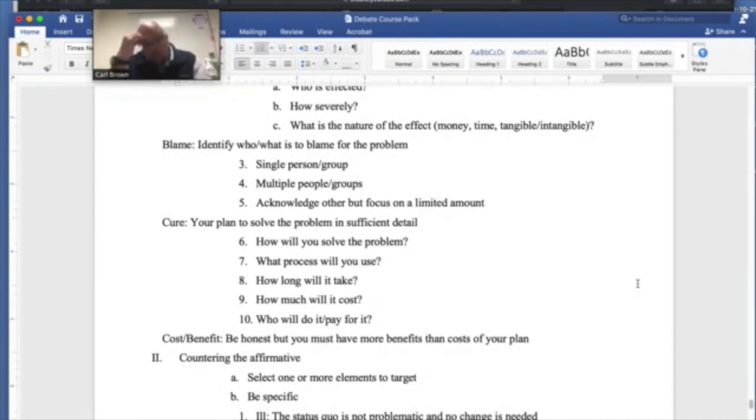So, I would rather people tell me, okay, look, here's the downside. It's going to be expensive, or it's going to take a lot of time, or it's going to make some people mad, whatever it might be. But then show me that the benefits outweigh those costs. But I really don't want people in life or in class to say, no, it's a great plan. There's nothing that we need to worry about. It's all going to be fine. And that's it. End of the discussion. No, there's always something that needs to be identified. So with this one, the key is to be honest, but to always have more benefits than costs. Always be able to make the argument that your benefits outweigh your costs.